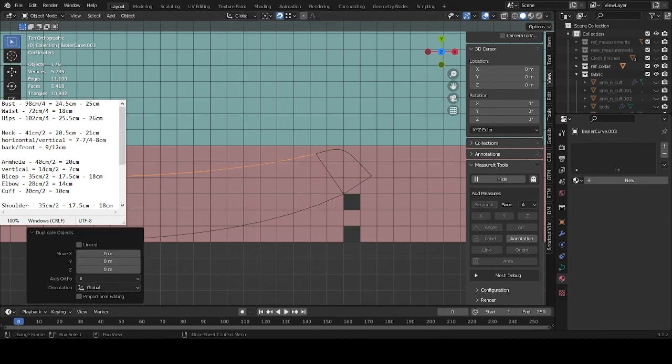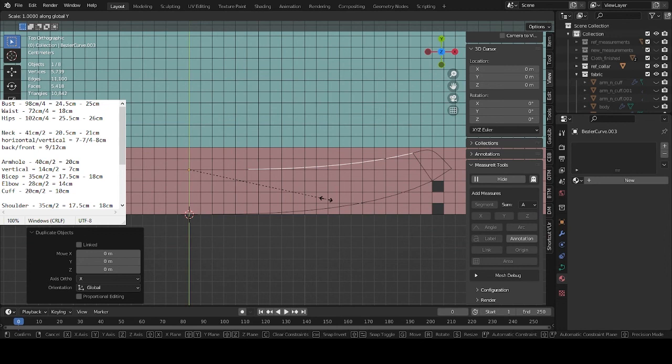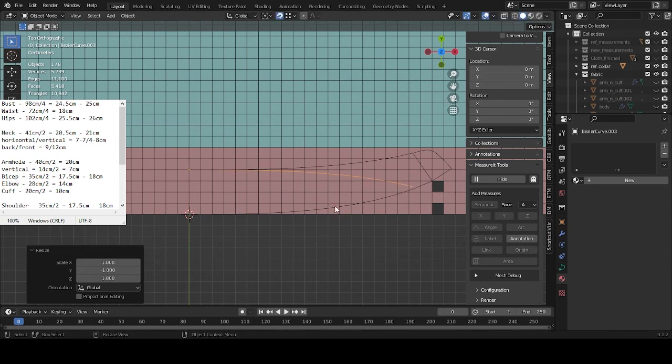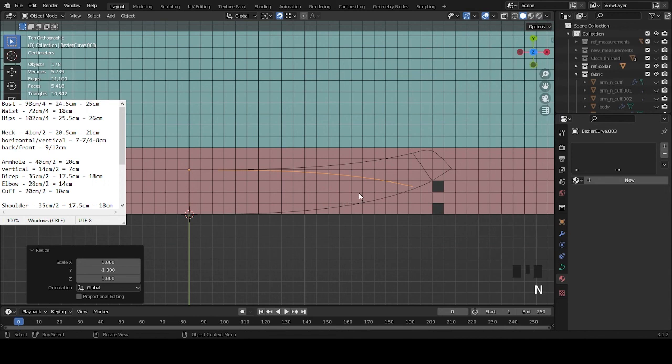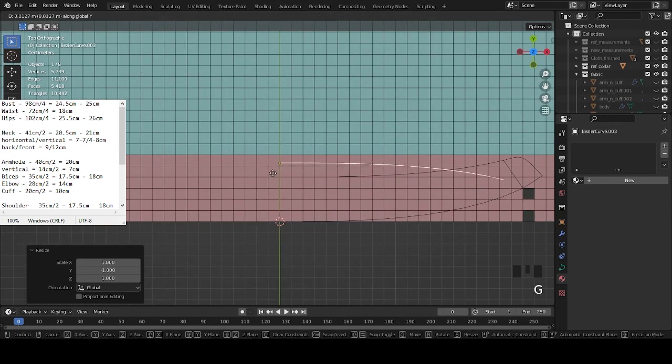and scale it. We want this edge now upside down, so we just scale it -1 in Y, and we're gonna bring it up. Turn off the magnets until it hits this.